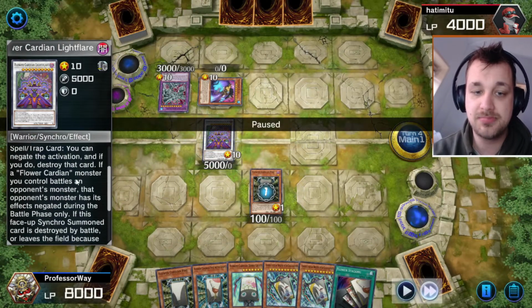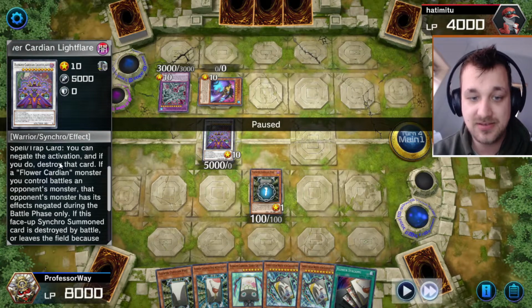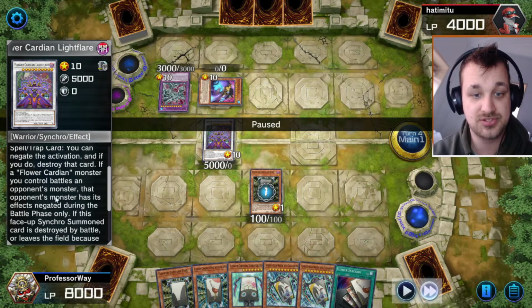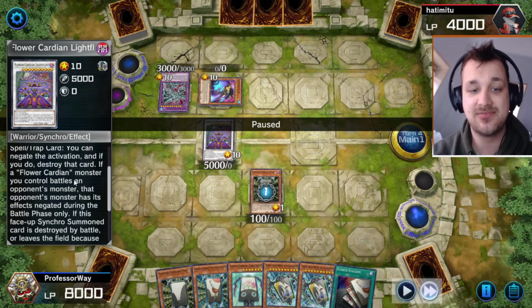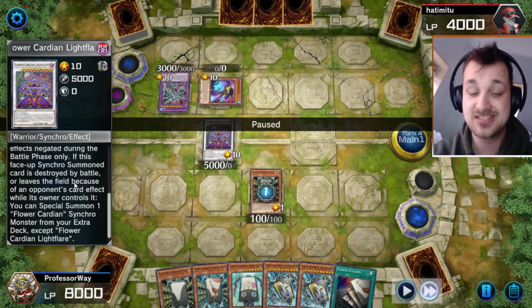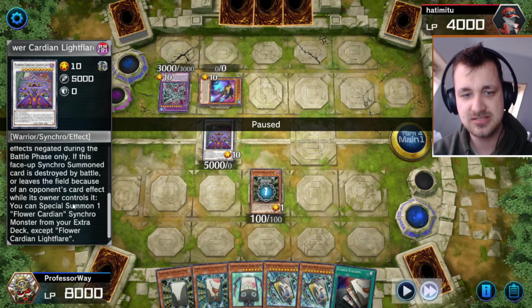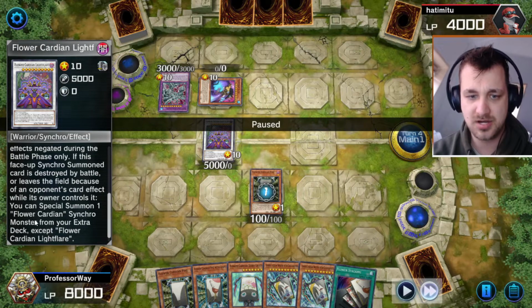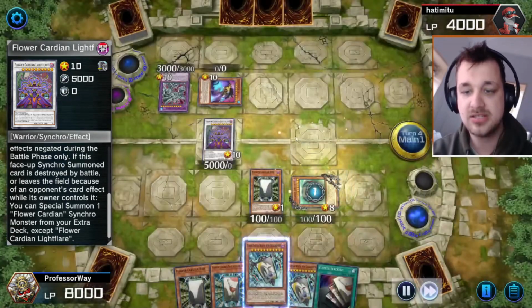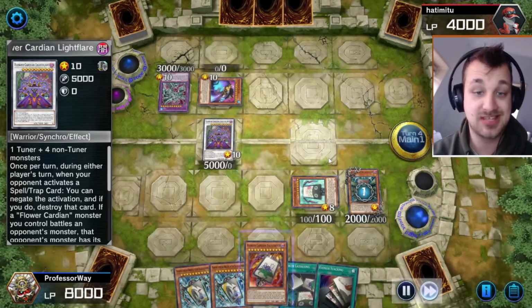This boss monster is really OP. We can negate the activation of a spell or trap card, and if I do so, we destroy it. If a Flower Cardian monster battles an opponent's monster, that opponent's monster has its effects negated. During the battle phase only, if this face-up synchro summoned card is destroyed by battle or an opponent's card effect while its owner controls it, you can special summon one Flower Cardian synchro monster, just whichever one, ignoring its summoning conditions. So if I would have two of these, I could just get this one up again.